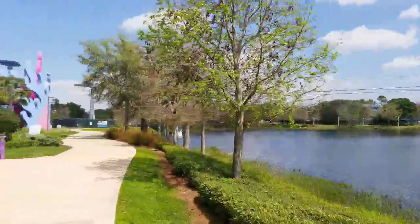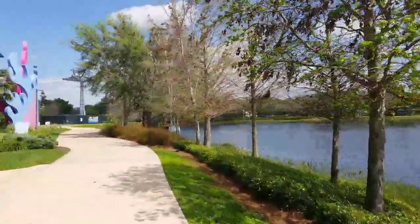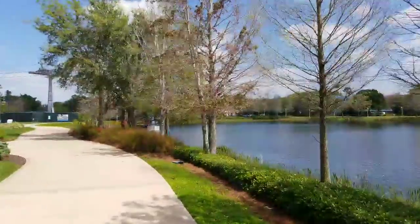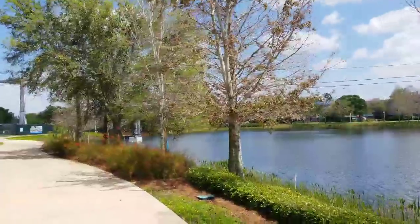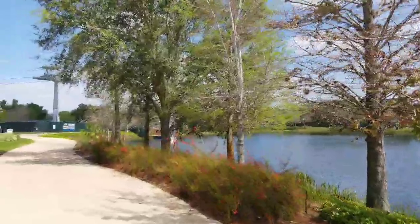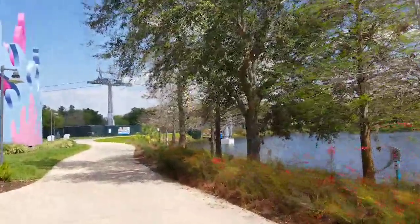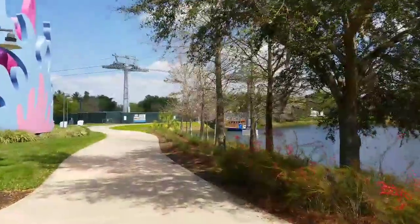And it just looks cool. I'm really, really psyched about the gondolas. The more gondolas that I see, I actually did see a 7 Dwarfs gondola as well. Didn't get a picture of it. I saw it while I was driving. But I saw a 7 Dwarfs one. We've seen the Pirates of the Caribbean one, the Scrooge McDuck, Clarabelle Cow. I mean, they're all across the board as far as characters that they're using.